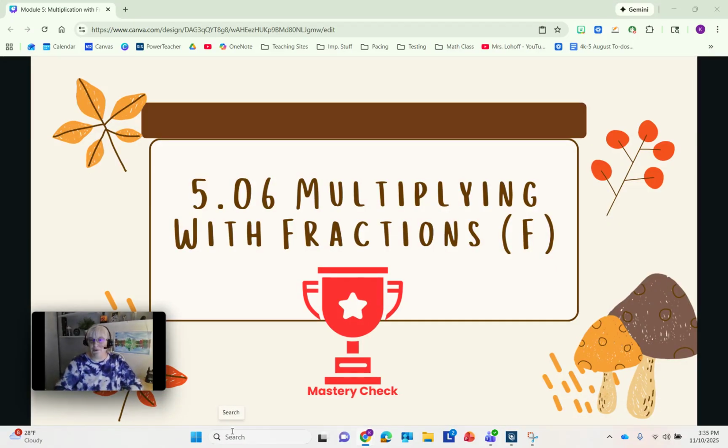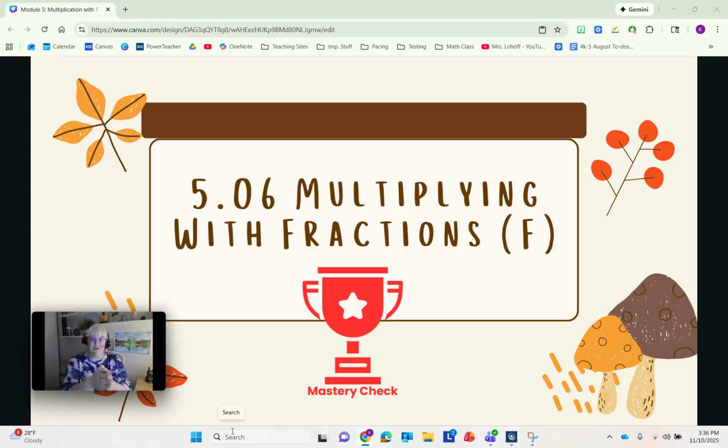I am helping you get ready for the Mastery Check, the first Mastery Check in Module 5, Lesson 5.6, Multiplying with Fractions. Up to this point, we have practiced a lot of different skills on multiplying fractions. We've even looked at what seemed like dividing when it was really repeated addition with fractions. We've looked at arrays and how those cover each other, and we've learned the shortcut for multiplying fractions. All of that is something you really need to be ready for this mastery check. So make sure you stay tuned all the way through this video.